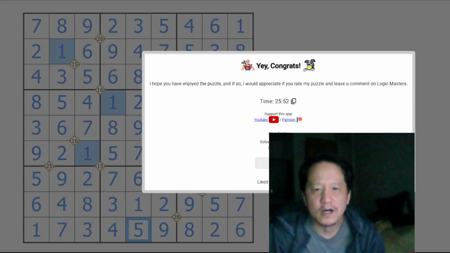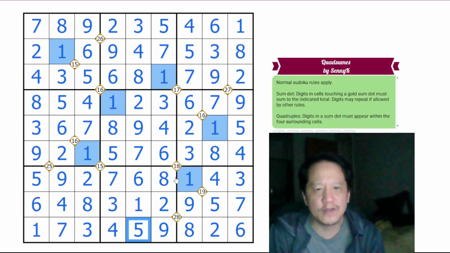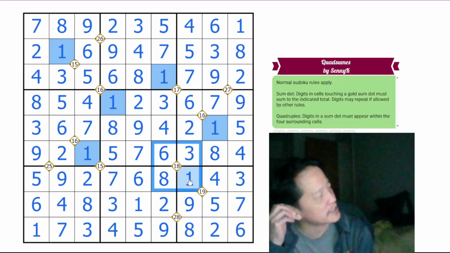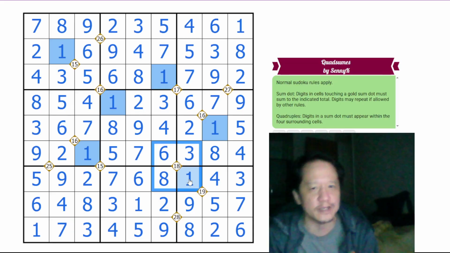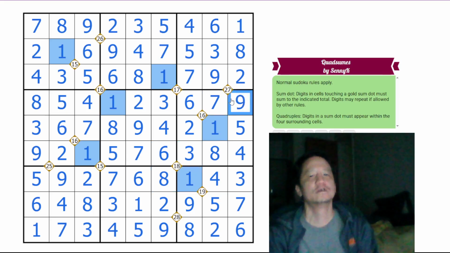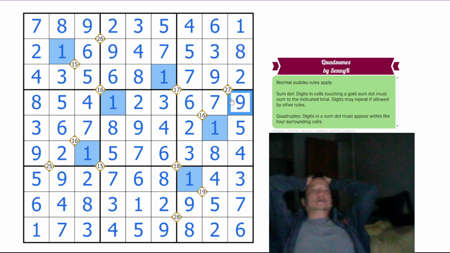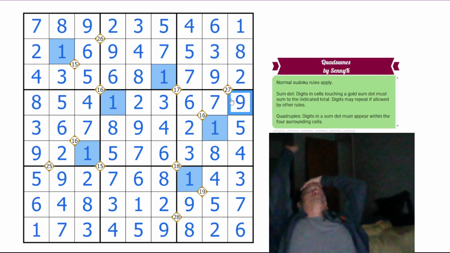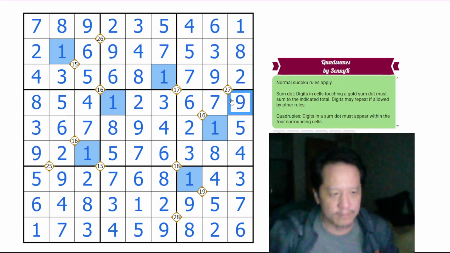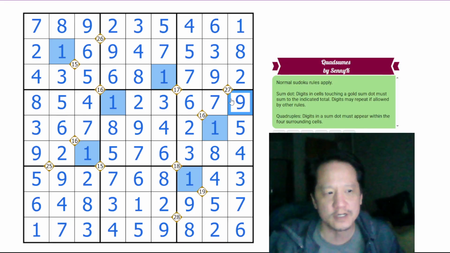Yeah, fairly... I mean, I've actually done a puzzle like this before, so that's why I knew this immediately was 9 and 9 here, around the 20s. I actually didn't realize that this was this type of clue, so I think I've done one of these before and showed it. I think it was even on Learn How to Sudoku. Maybe it wasn't. Maybe it was just a normal puzzle.